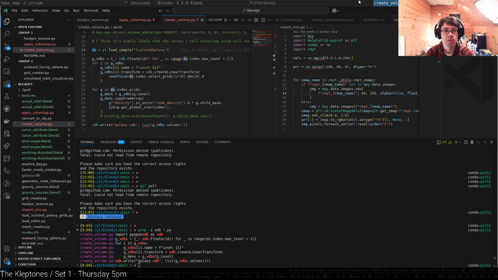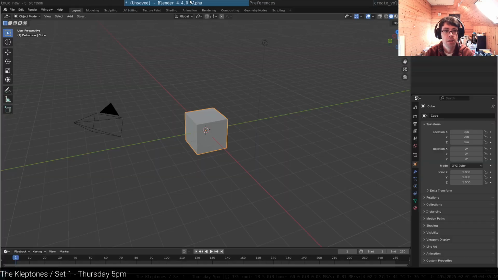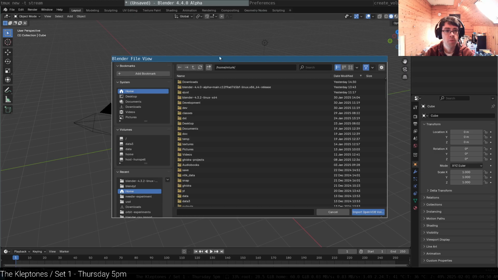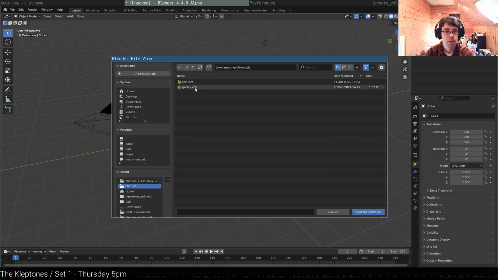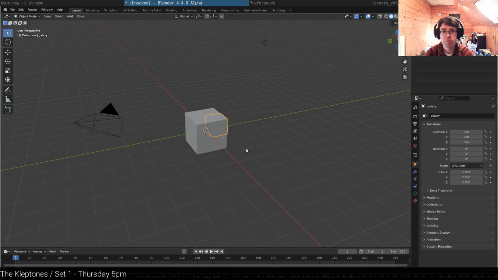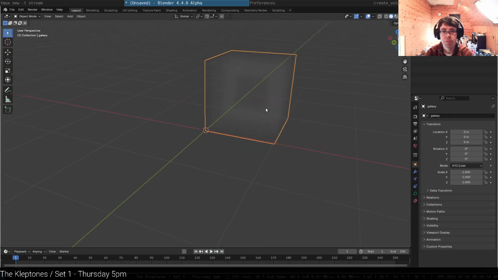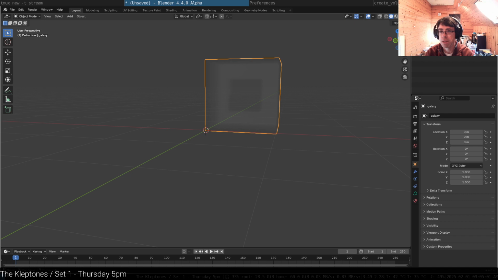Well, it doesn't matter too much. All we really need is this VDB file. So let me add my VDB file here. Add volume, import OpenVDB. It's in BlendYT, Galaxy.vdb. Let me hide my cube. There's my Galaxy.vdb, and you'll see there's a galaxy here.